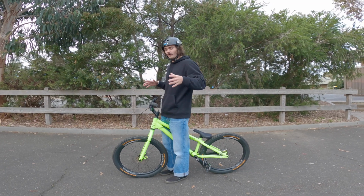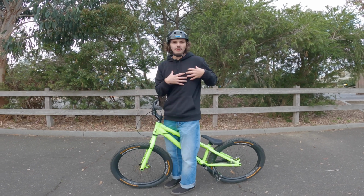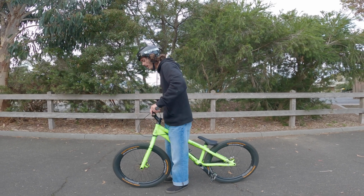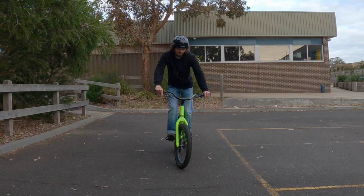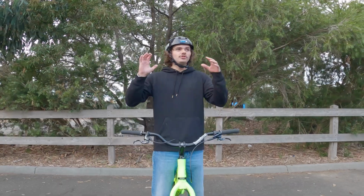The most crucial part when it comes to learning the endo 180 is getting your whole body to do the 180 as well as the bike. A lot of people will spend a lot of time being stuck at the stage where they're getting into the endo and going to turn, and their bike drifts out to the side like so, and the bike doesn't go any further than that. But that is not what the trick is at all. You have to get your body to do the 180 as well as the bike.